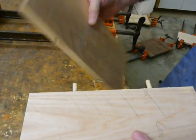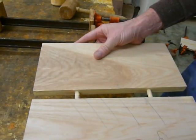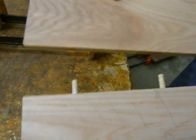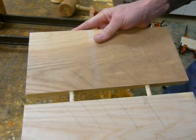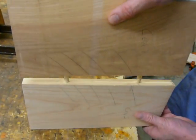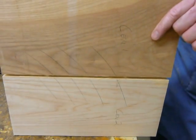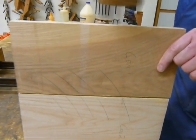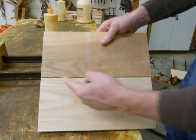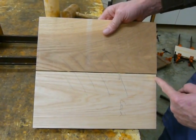I could accidentally put the boards together upside down. Make sure that you can see your match marks that you put on the board facing up on both boards before you put them together. So these are ready to go together, so I'm going to go ahead and just kind of tap these together a little bit. Use my fist. That's a little hard to tap, so I'll use a mallet. And don't be concerned about making them come all the way together. We're going to put them into the clamp, and the clamp will help draw them together.